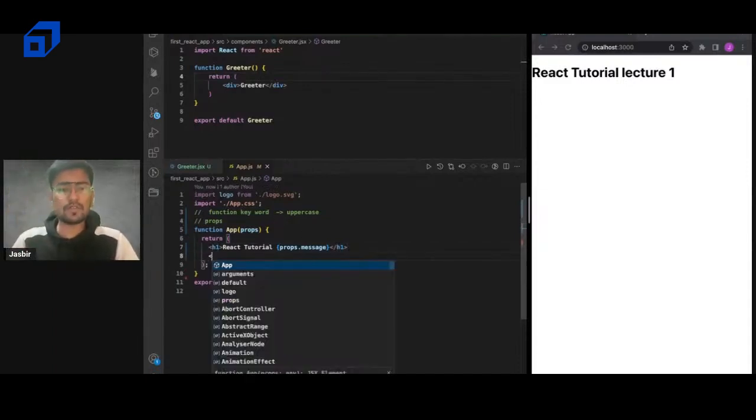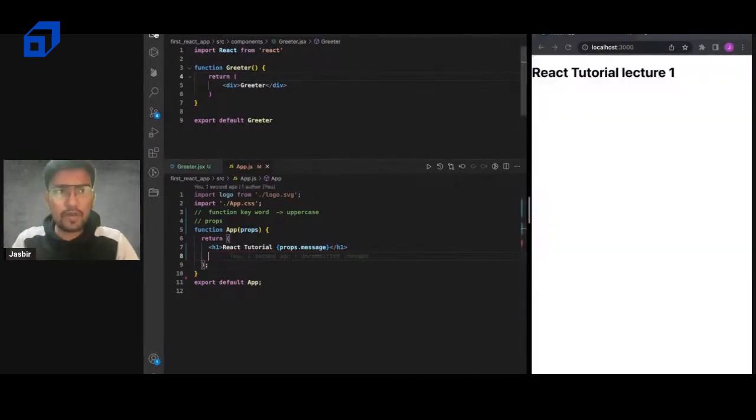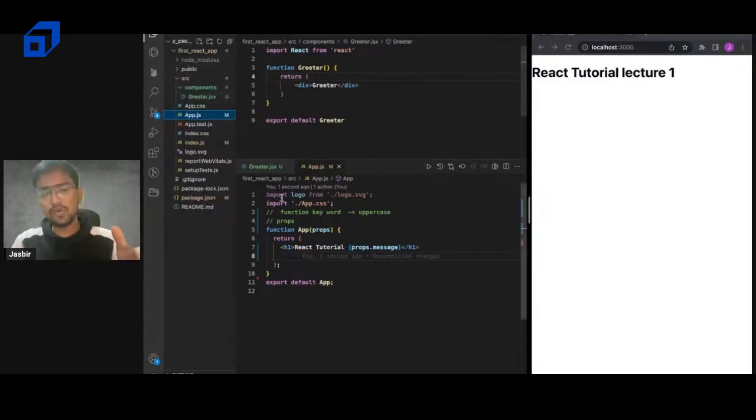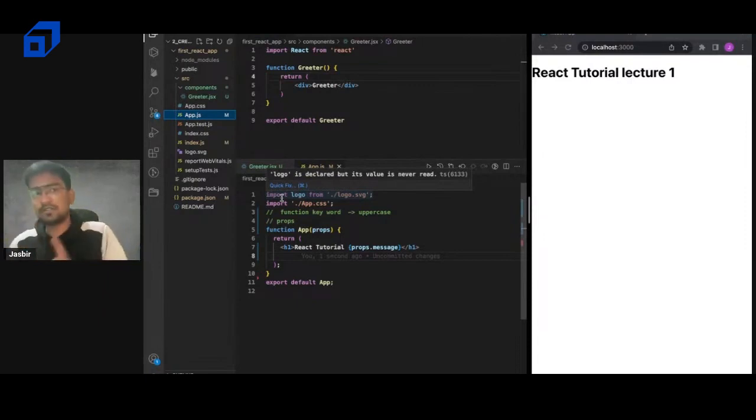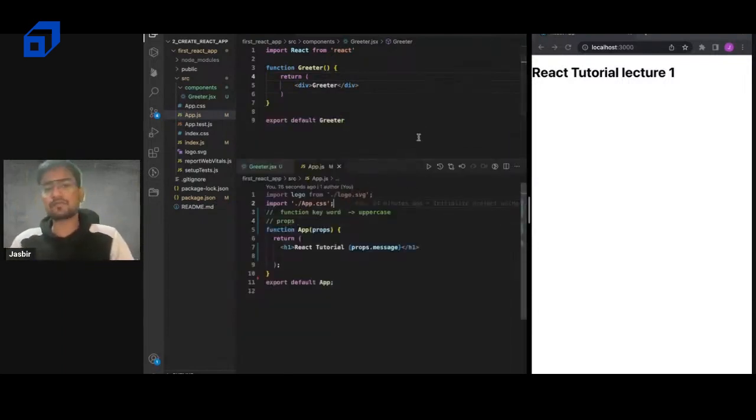Okay, so what you are missing is that when you usually do create react app, you have to cd into that folder, cd into first react app. The thing that you are missing is that you are one level above the required folder. So you need to cd into the folder that is created by your create react app. Okay, cool.